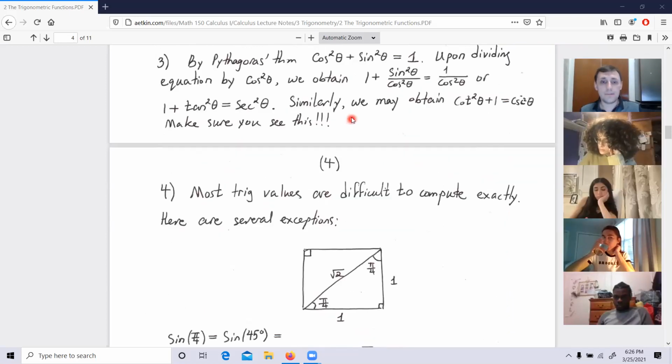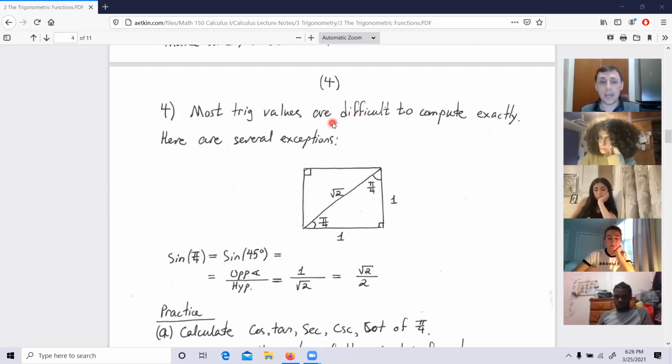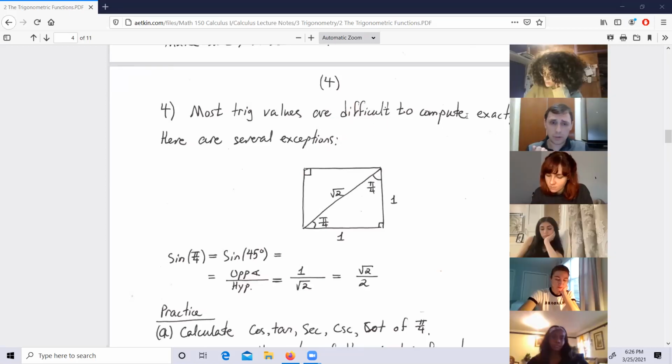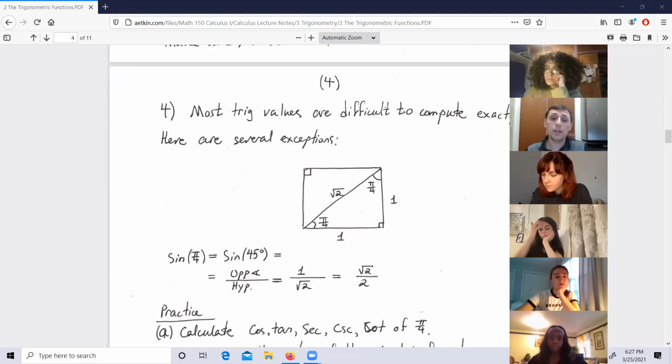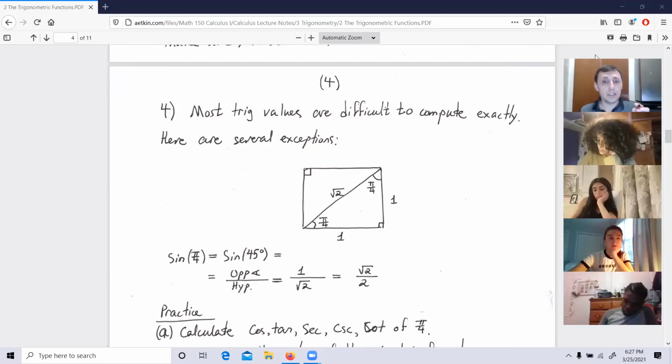So now, guys, let's remind ourselves of the angles that we had to deal with. You took trigonometry in high school or in college before this class, obviously, right? So you took either in high school or in this class some lectures in trigonometry. And so the angles that they always talk about are pi over 4, pi over 3, and pi over 6. Why those angles? Well, let's look at it, guys.